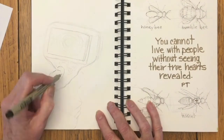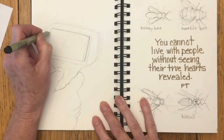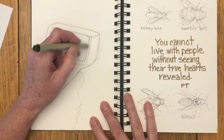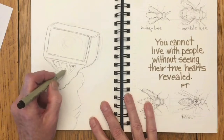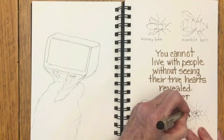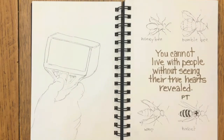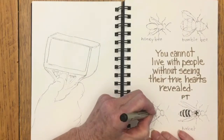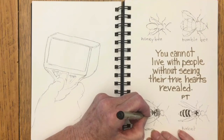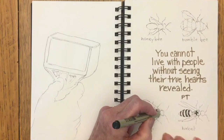So I called someone that did bee removal, and we talked a little bit, and he said, well, it could be bees or it could be hornets. He goes, if it's hornets, we kill them, but if it's bees, we'll do an extraction. So a couple of days later, he came out and looked at it and said, oh, I think those are hornets. But I can't be sure until I get a good look at them.